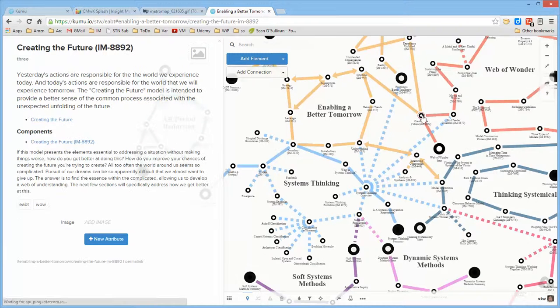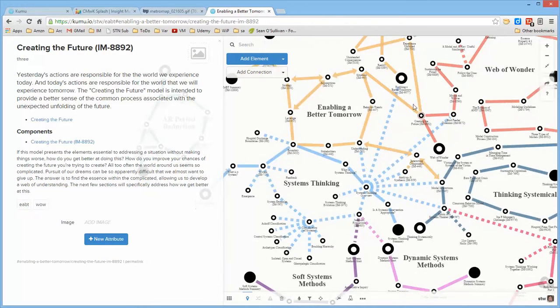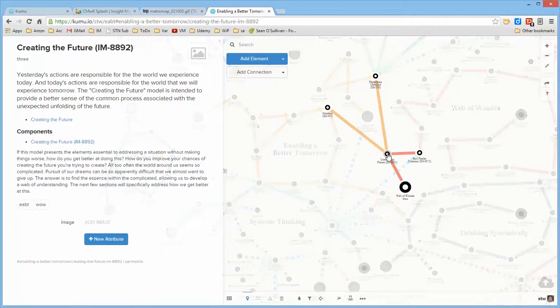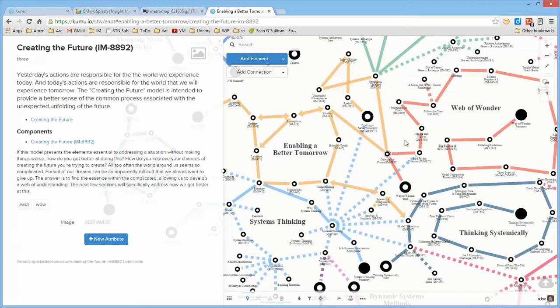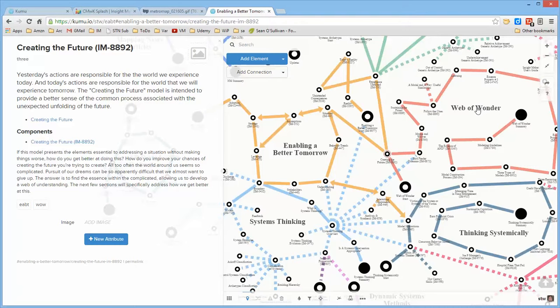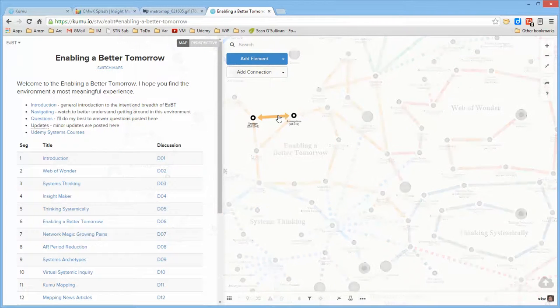And that happens with this one, a member of EABT and Web of Wonder, so the element is part of two different threads. It will show up if I select Enabling a Better Tomorrow, or it will show up if I select Web of Wonder. So it gives you a sense of a use for tags, and I'll cover types and tags very shortly in another section.